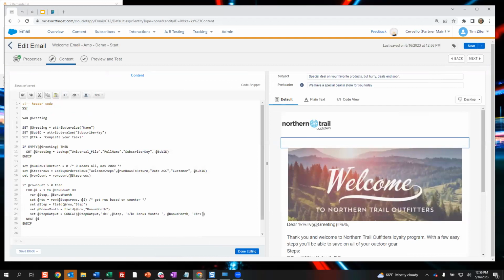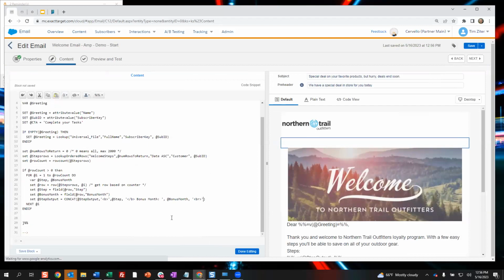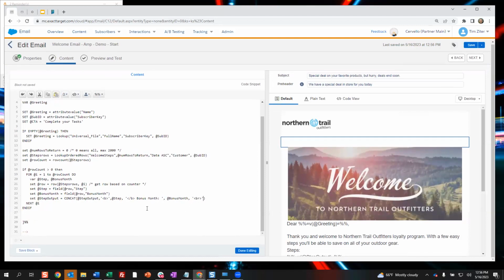Really, it is an open canvas. You can render whatever you want in there, but be very careful and be very methodical whenever you're building your concat statements, because you can build a concat statement that could be lines and lines and lines of code. And if you just miss a single quote, it can error out and it's not going to pinpoint exactly where that is. So it's great flexibility, great options in there, but be very mindful as you're building it to make sure you include those single quotes.